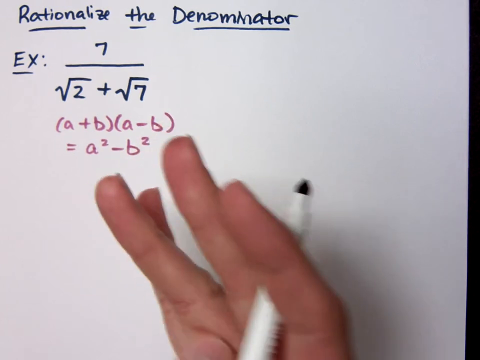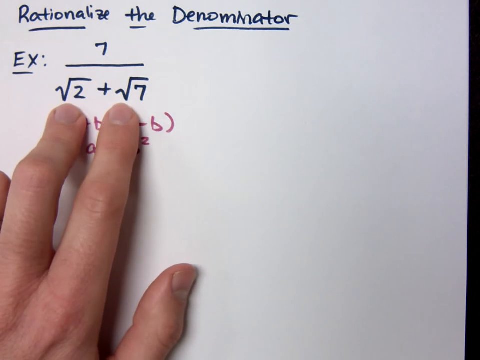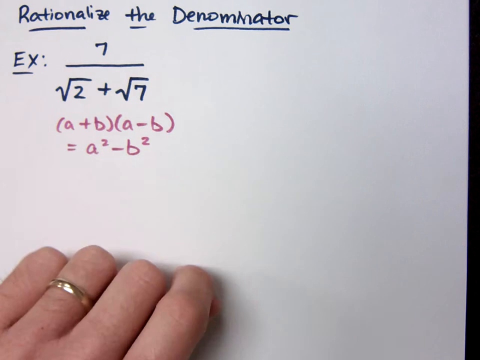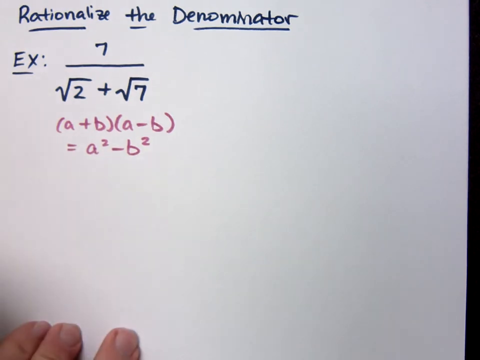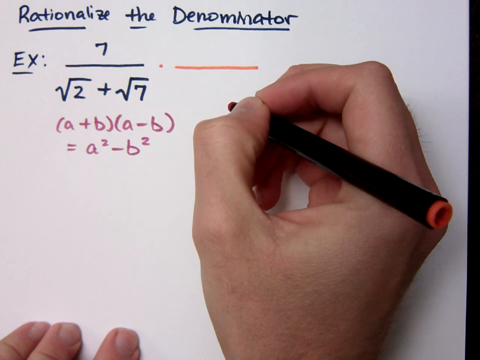Because if you look at what we had on the quiz, I had multiplication with radicals, but my answer didn't have a radical, because the difference of squares would cancel those out. Now don't worry, we're not going to make these cube roots or anything, because that would be just too much for what we're looking at right now. But I want to create a difference of squares, so what would I have to multiply the denominator times to get a difference of squares?